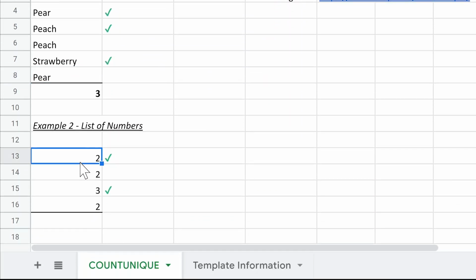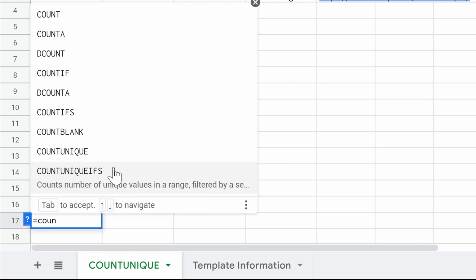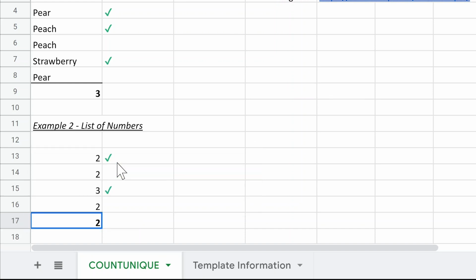Let's scroll down, we'll do one more example and then we'll have a little bonus example. So create some tension here. I know you're excited. Let's do another COUNTUNIQUE. Just type in count, select COUNTUNIQUE. And Sheets again is guessing the proper range, but this time this range just has numbers. It doesn't have strings. They're treated differently in Google Sheets. So for example, you could add these numbers if you wanted to, but we'll see when we run this function, they work the same in COUNTUNIQUE. So it counts 2 once and 3 once.